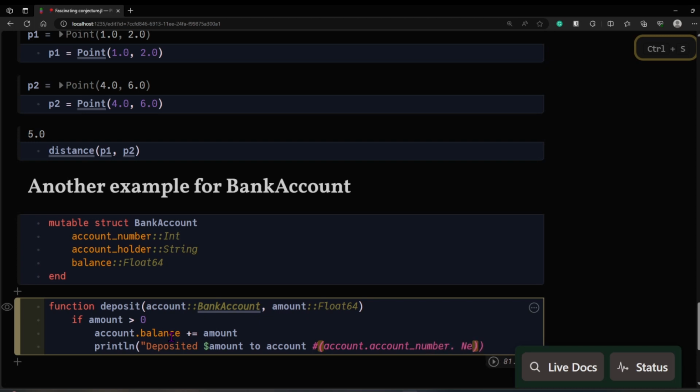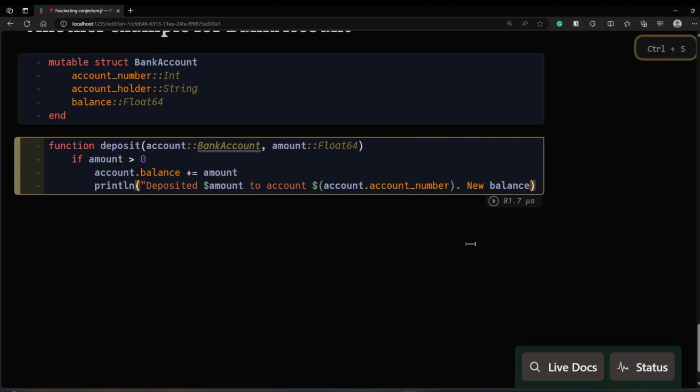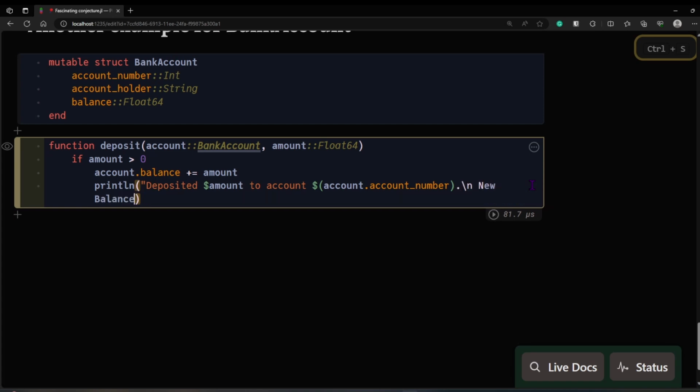And we'll also print the new balance. So this should be a dollar sign, and then we will print the new balance. Since we use n, we will print a new line, new balance as account dot balance.